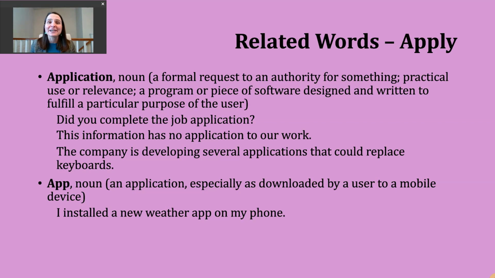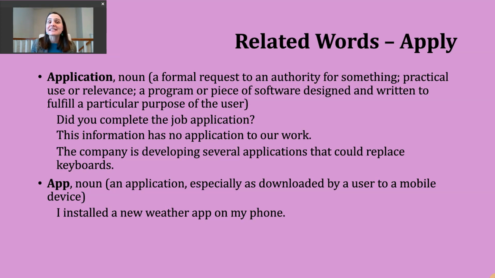A third way you'll hear the noun application used is to refer to either a program or some type of software. So this definition really connects to computers and technology, and this program or this software has some particular purpose that users want or need. So an example of this. The company is developing several applications that could replace keyboards. Okay? So they're developing programs or software that would make typing unnecessary or not needed.